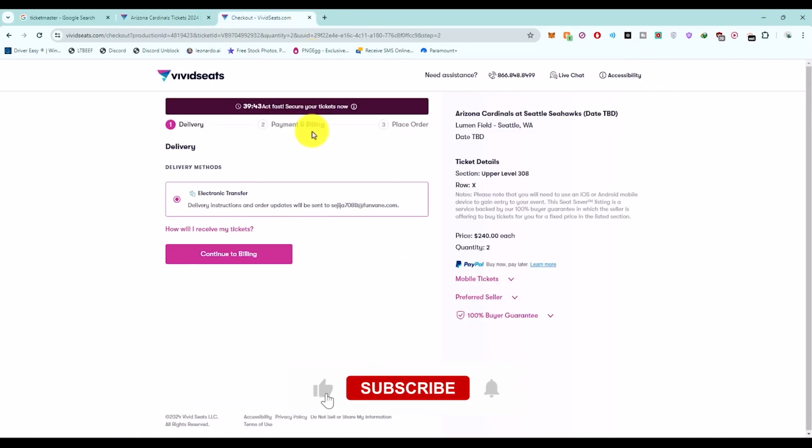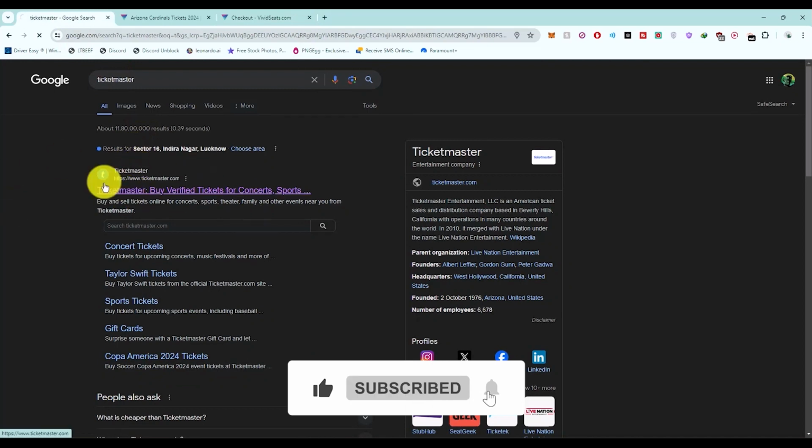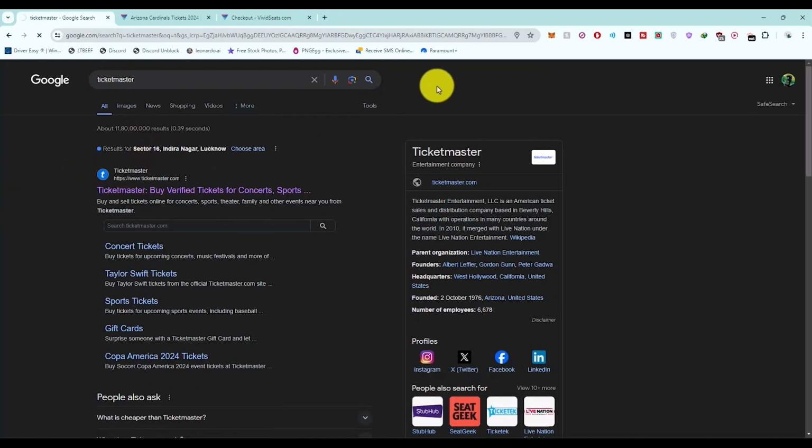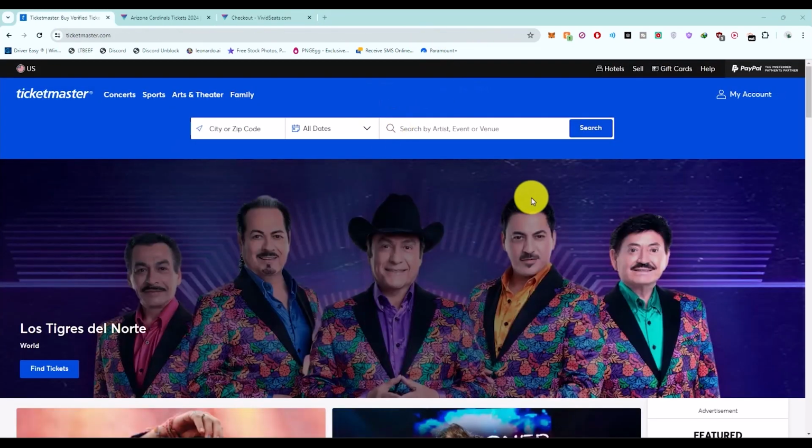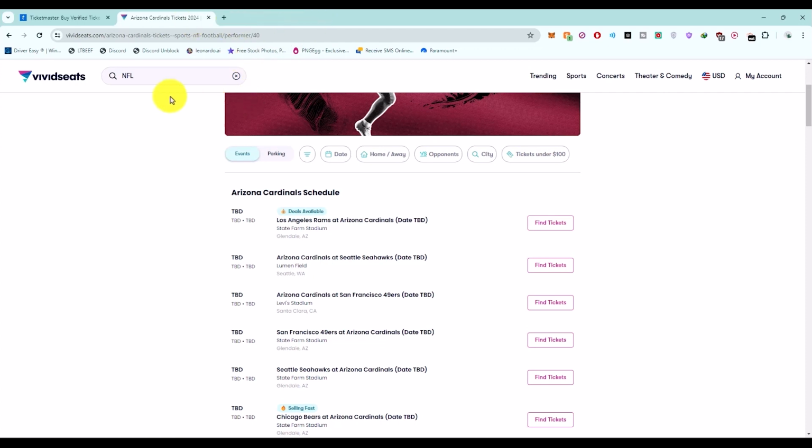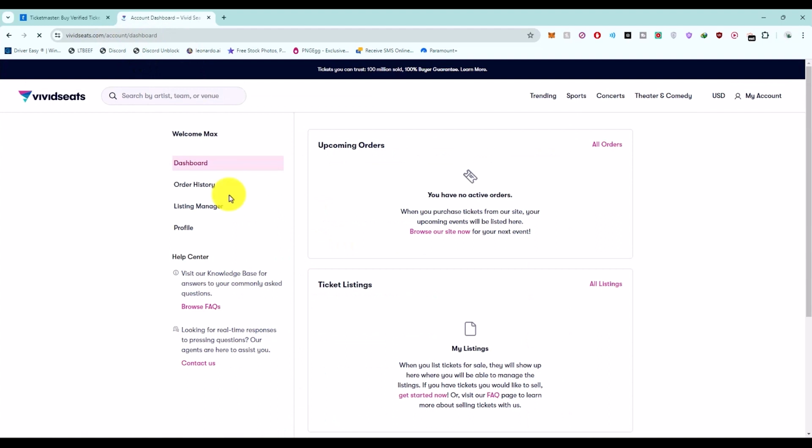Now once you have done that part, go to your Ticketmaster. Now make sure that your account is logged in and you should know the email address and password and all of that. So now what you have to do is go to your account right over here. And in your account, you will have your ticket right over here. Now, inside the ticket, you will have all the details regarding the show, venue, the seating arrangement and all of that. And you will also have an option called transfer. So just simply choose that option, which will be available right over here.